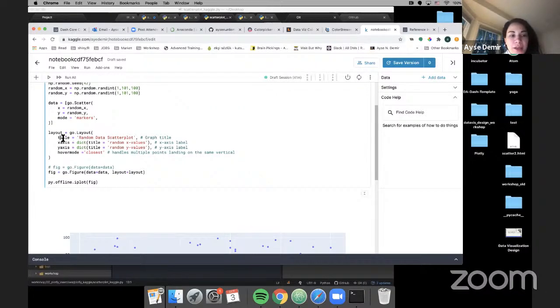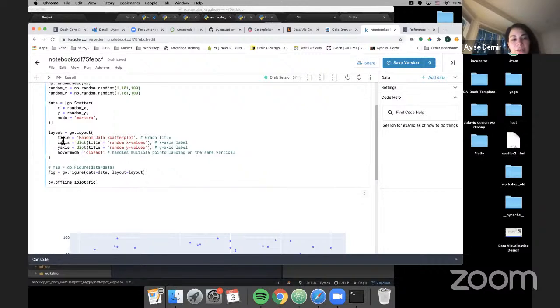And then you can give a title, x-axis, y-axis, and hover mode. There are dictionary values where you can use a different syntax to give a title to these random x values, but we also have a function to make things a little more clear here.